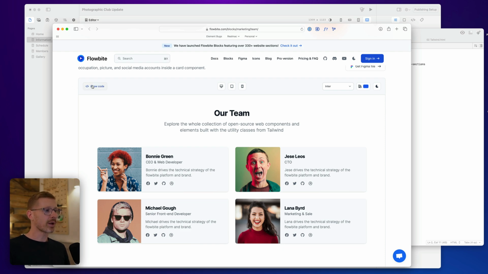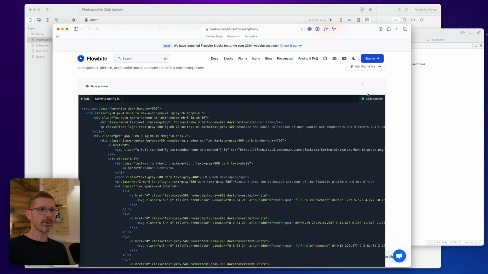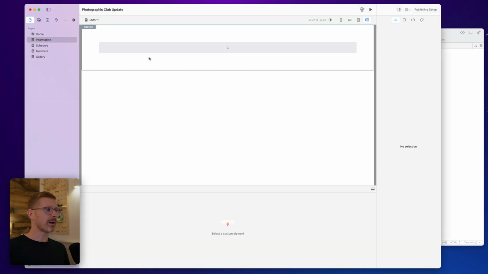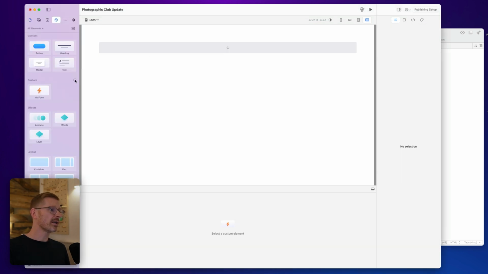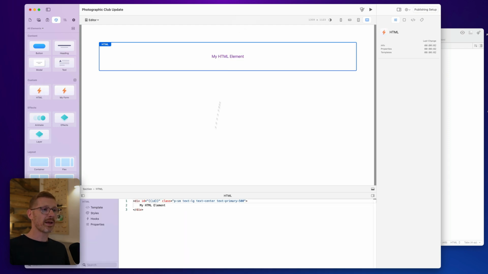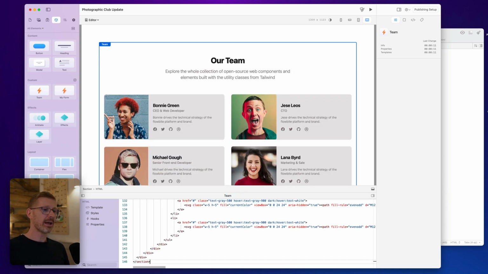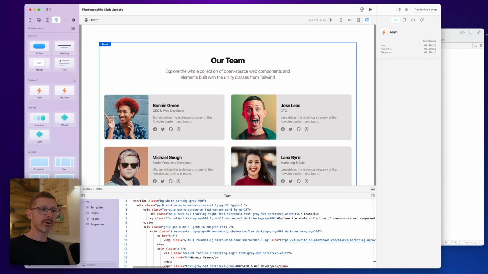So if I click the show code button, we're going to copy that code, and I'm going to go back to RapidWeaver, and we're going to create another new element. So we're just going to do HTML again, and I'm going to drop that into my page, and it's the same as before, just a plain HTML element, and we'll call this one team because this is going to be the team, and I'll paste that code in there, and boom, it's rendered it. And because we're using Tailwind and that snippet is using Tailwind, it renders straight in the site. And now we can go into the code and edit this, which is great.